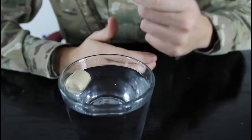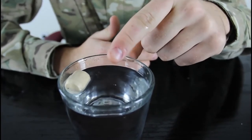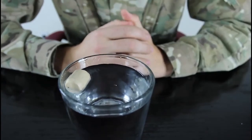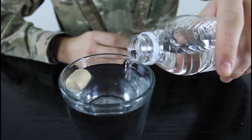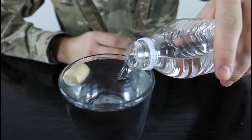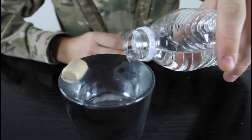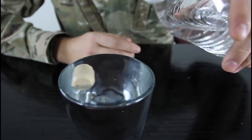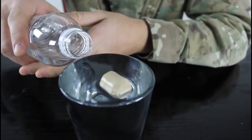So you challenge somebody to move the cork to the middle of the glass in the water without touching the cork. Seems impossible, right? But all you gotta do is fill up your glass all the way, like almost overfill. Look. And you see, the glass will by itself move the cork to the middle.